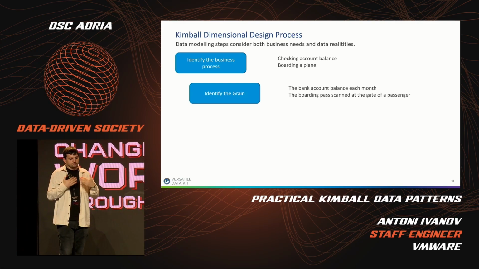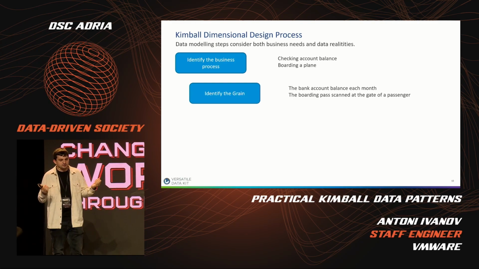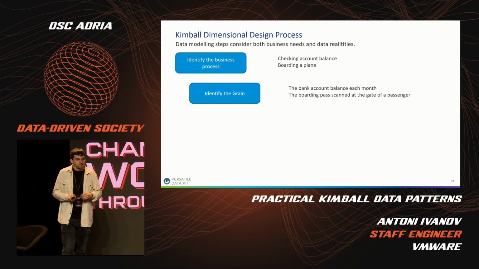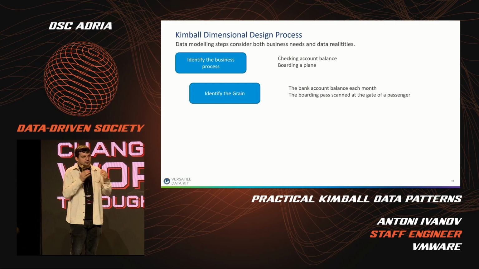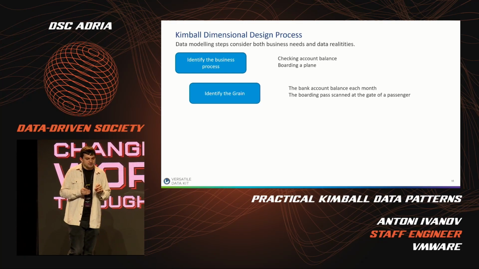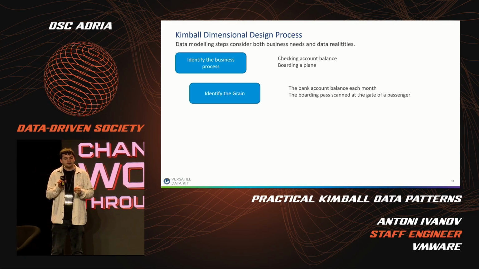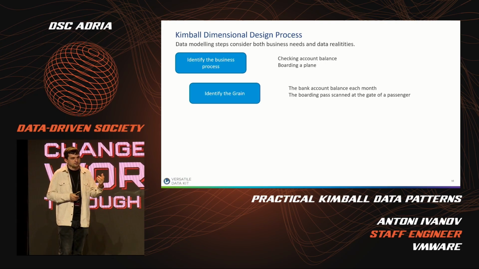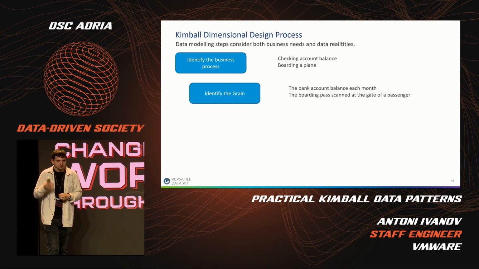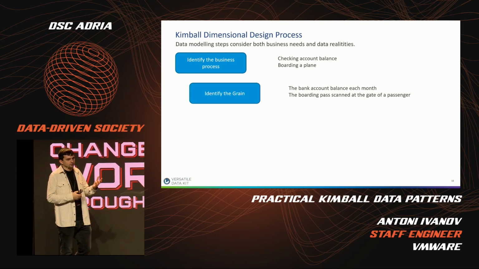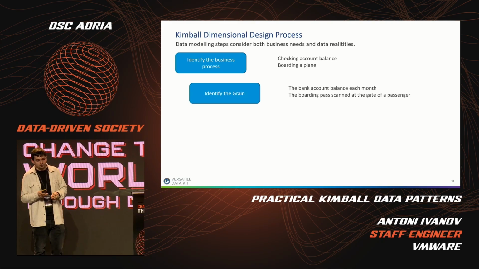One easy way to fix granularity is to think about the sentence that describes the business process. So, for example, if you want to model I boarded a plane at 3 p.m. on airline Ryanair, the verb which describes the process tends to be an action verb. Most likely an action verb means that we want to track each event. This is called transactional grain because we are tracking each single event. But if our business process is something like my bank account balance at the end of last month is $300 at Bank of America, then the business process has a state verb, so most likely we have periodic grain. In this case, a month seems like the one.